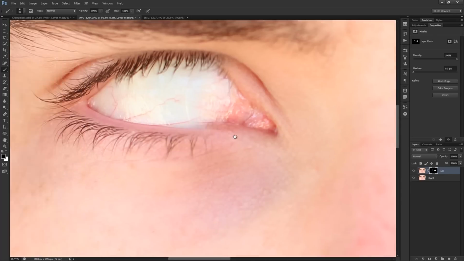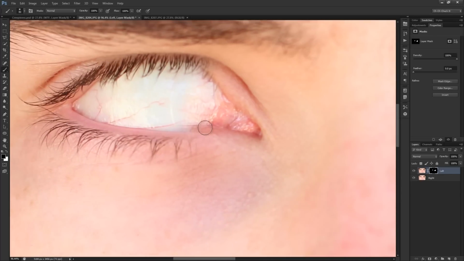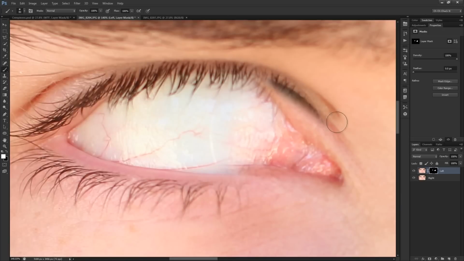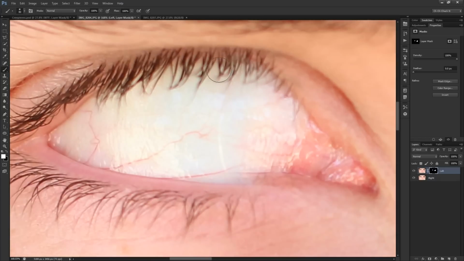I can't give you a surefire method of doing this because it's a lot of hit and miss, especially when you don't know what you need to have there or not. So just go through and switch between black and white. See if you need to bring something back on one layer or get rid of it.